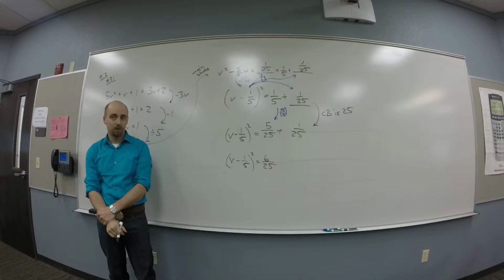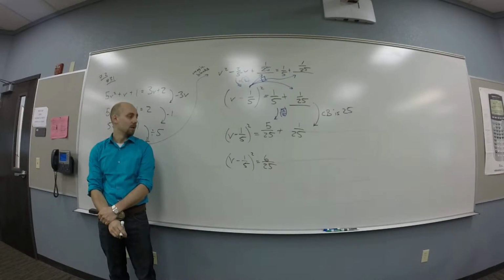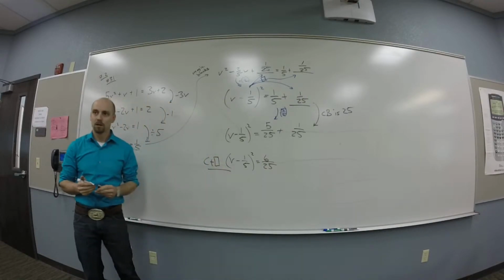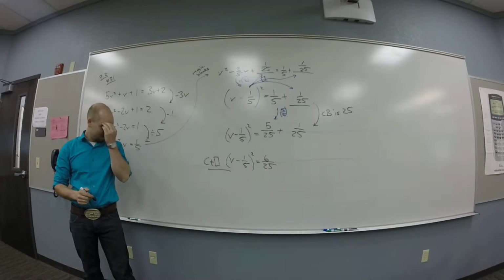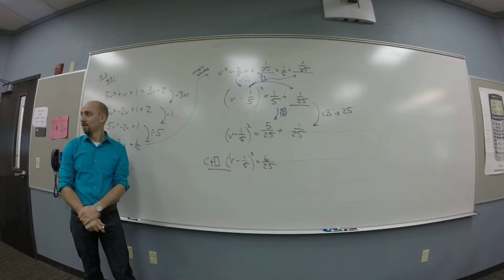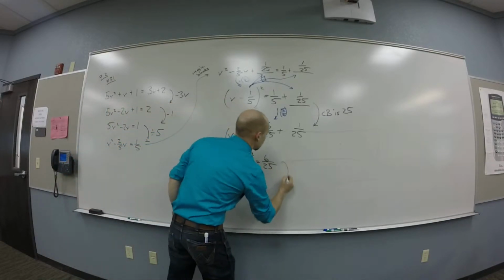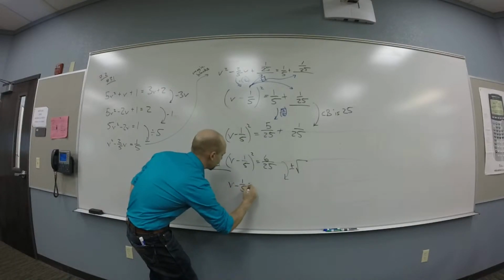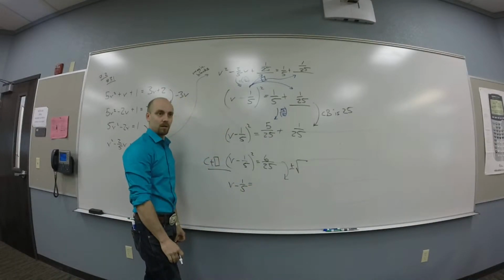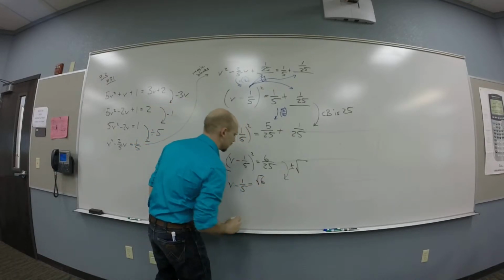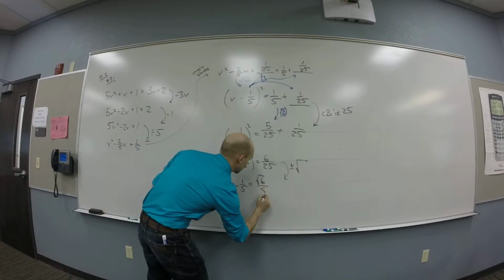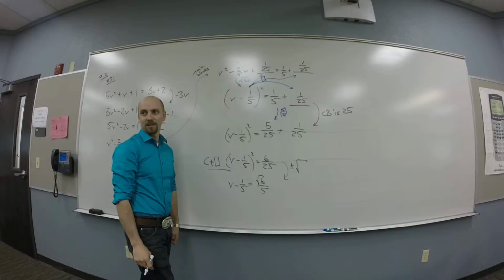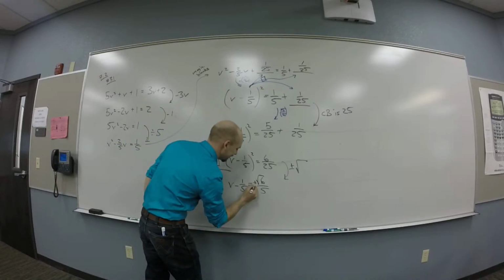Okay, now what? Complete the square is done, right? Okay, now what? Okay, plus or minus the square root of both sides. So I got v minus 1/5 is plus or minus square root of 6 over 5. You guys all see that? You all see what they forgot? Plus or minus.